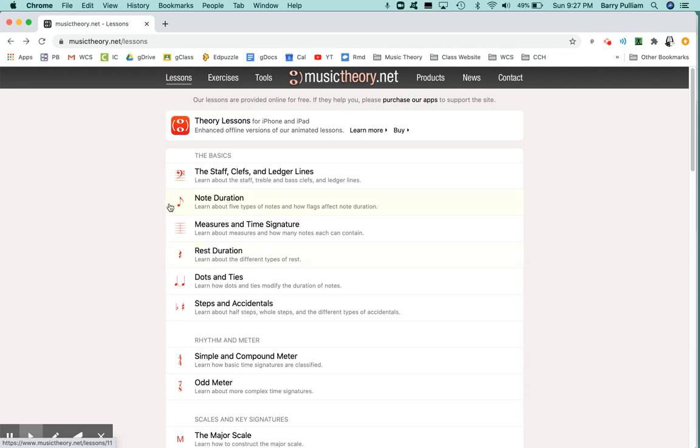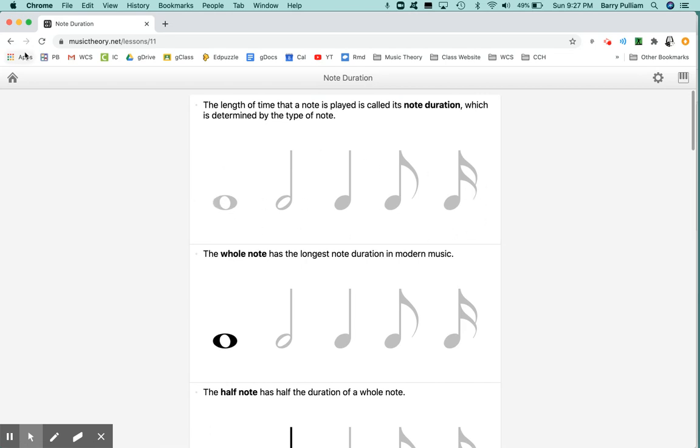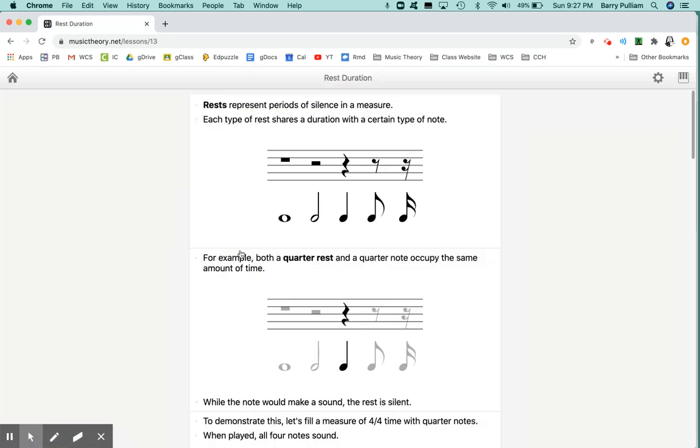We are not worrying about note duration and rest duration right now. Know that notes look like this. Be able to identify notes. All notes have an oval of some sort on the bottom of them, or on the top of them if the stems go down. Might be hollow, might be solid, but all the notes are an oval. Rests look like this. Rests do not look anything at all like this. So you should at least be able to go, these are notes and those are rests, or that's a note and that's a rest.